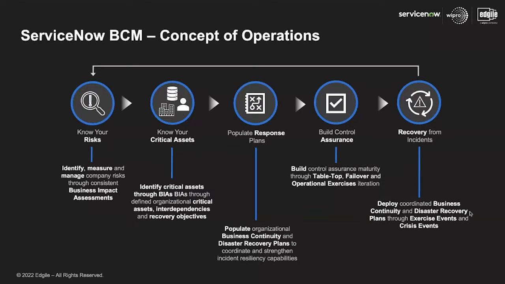and really making sure that if and even when we have a disruption as an organization, we know how to minimize the disruption and restore operations. And really that's the last point: when there is an incident, when there is an event, let's make sure that we're able to recover. So we're going to deploy or activate those different business continuity and disaster recovery plans through different exercises and crisis events. And as an output of that, we're going to look at it holistically and say, did this go well? What could we do better? Did we have risks that we were unaware of? And then that's where we start to feed this back into the process. This is a continuing process over time.